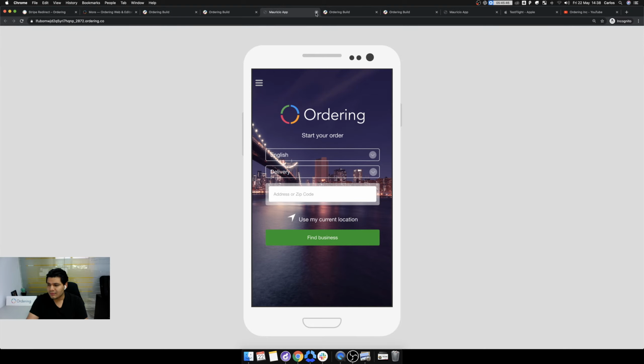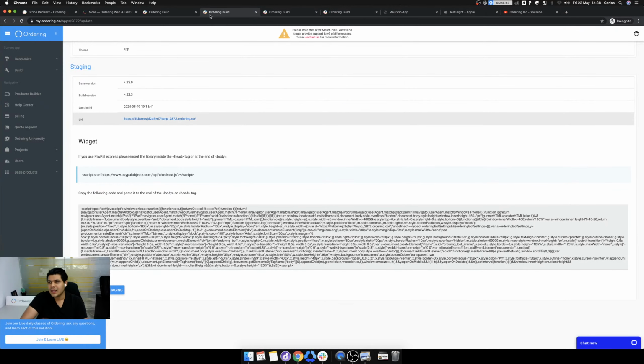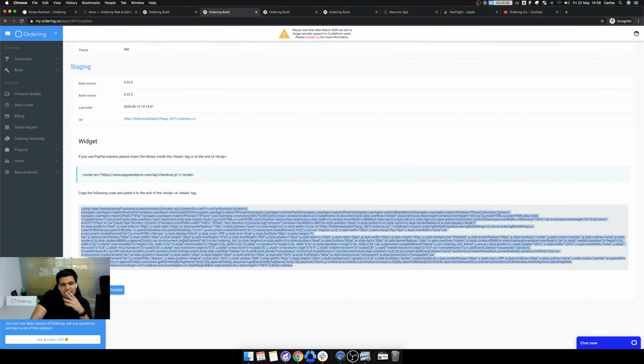So maybe what you can do is just show them with this, or use this widget. With this widget, you can show the app in another domain with your name. Yeah, that'll be the thing that you will have to do, Danny.